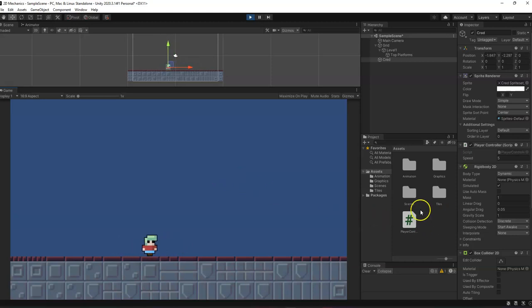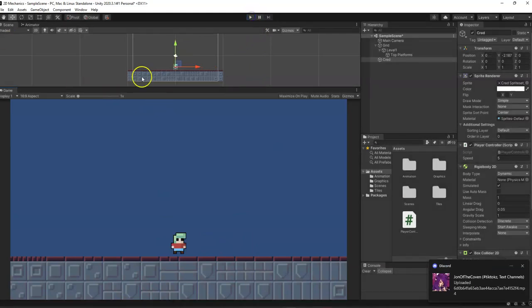Okay, that's kind of interesting. It's a little slow. We can also go up. If I hold the up, we get this float type effect. Let me turn up the speed value inside the inspector from 5 to 10. Okay, so we kind of have this sliding momentum motion type movement, which is cool. Whoa! Okay.